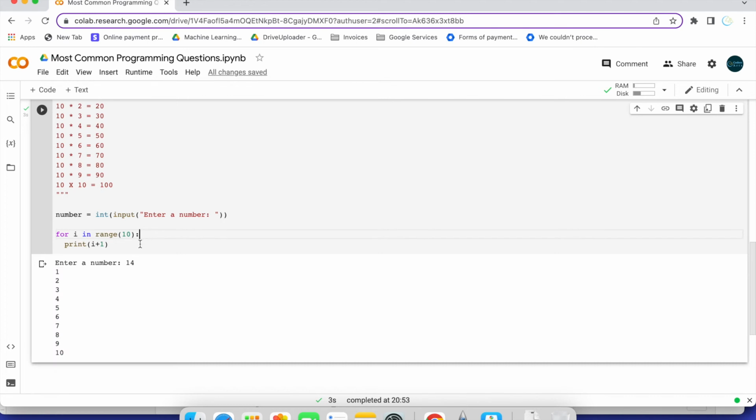Now we have to multiply this value, 1 2 3 4 5 6 7 8 9 10, each time by the user input, the entered value, to print or show a multiplication table.